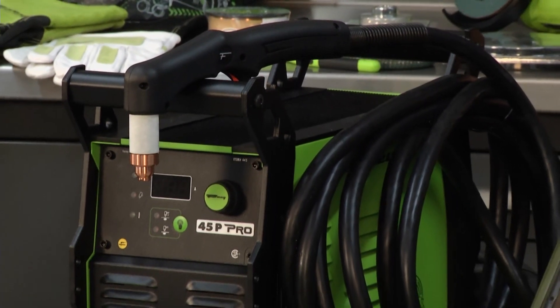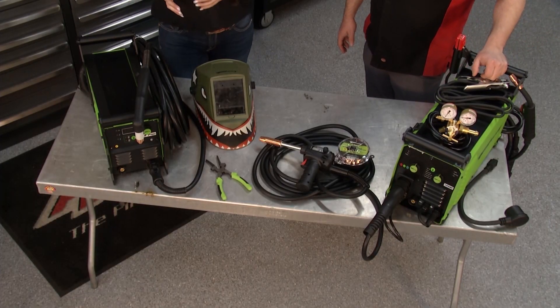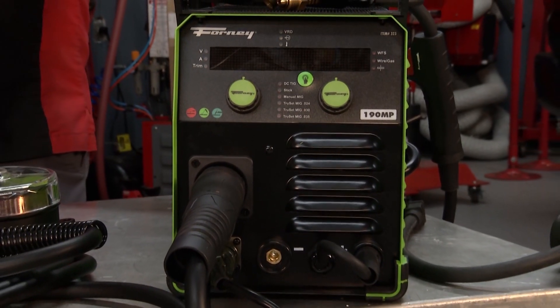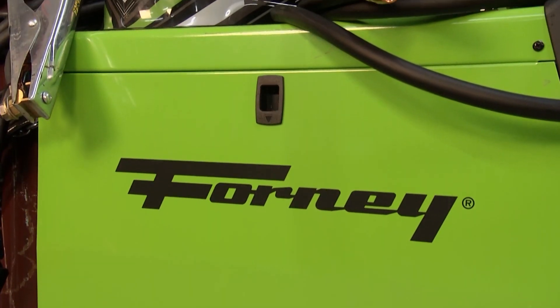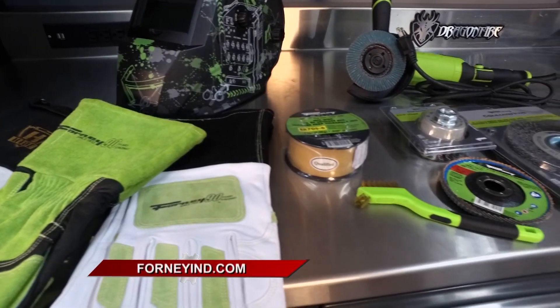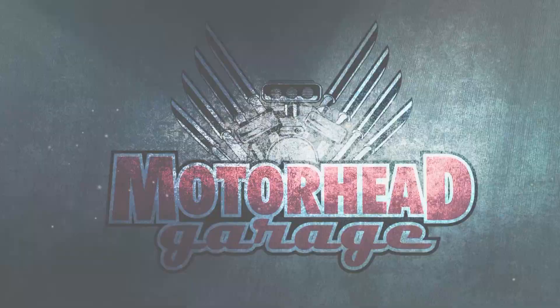These machines are designed so people don't have to put a lot of thought into getting ready to use them. With the 190MP, that true set makes it really easy — just select your wire, your thickness of material, and weld. Forney has a wide range of customers: DIY, Farm and Ranch, Automotive, and Light Industrial, covering all aspects between their Easy Weld line and their Pro line. If you're doing any welding from mild to wild, Forney is the place to go. ForneyIND.com. More Motorhead Garage presented by DragonfireTools.com coming up.